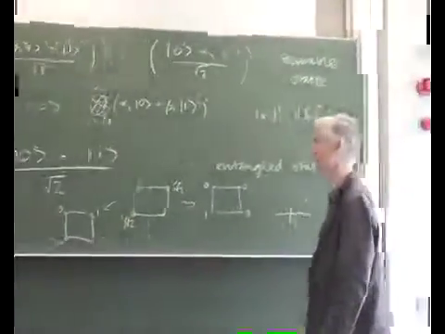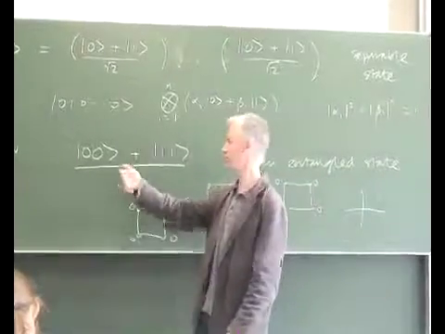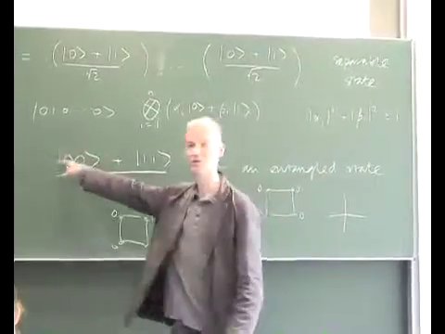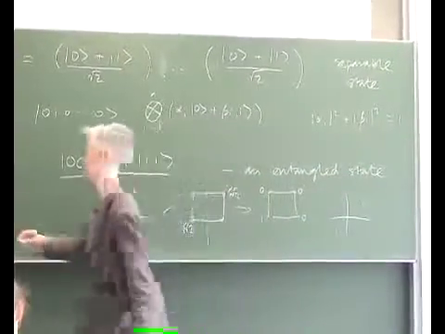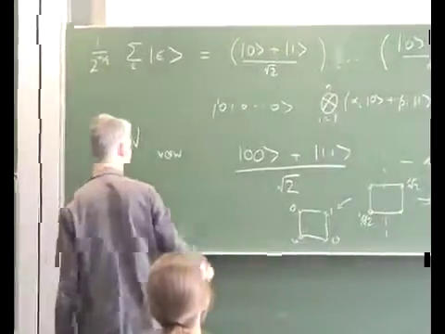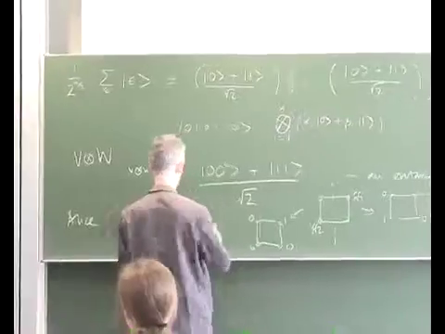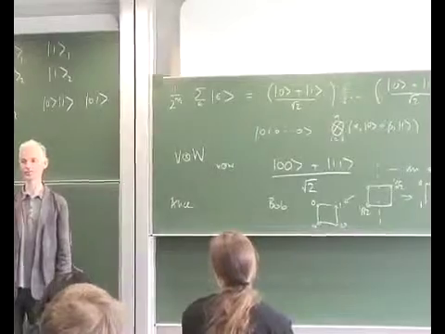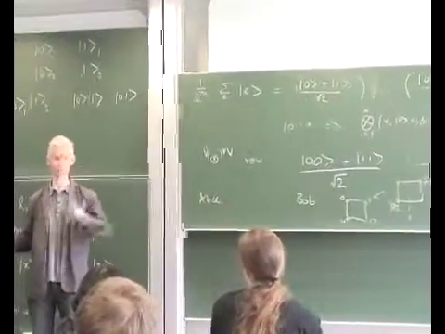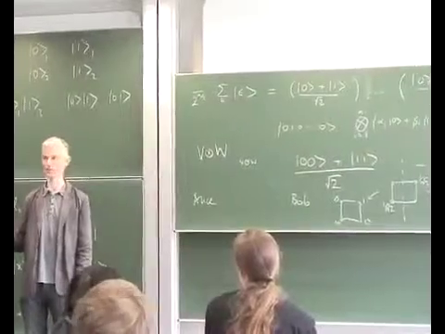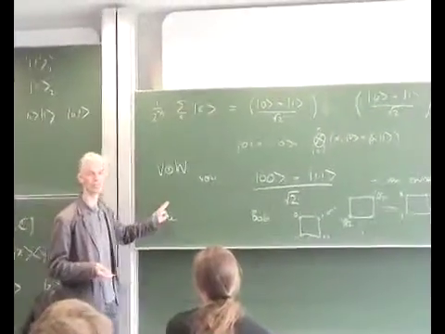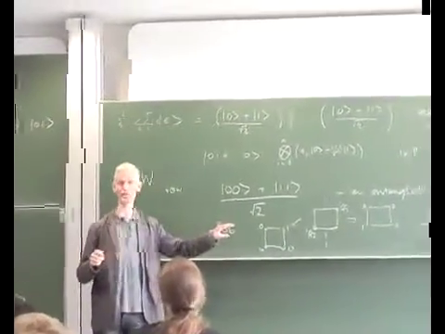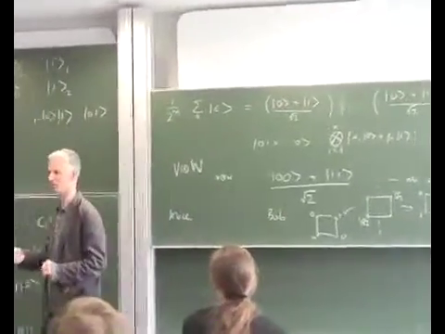And what's the EPR paradox? Well, the EPR paradox is you take this state, and then you send the first qubit off to someone called Alice, traditionally, and then you send the second qubit off to Bob, also traditionally, and Alice and Bob live such a long way apart that light takes a noticeable amount of time to get from Alice to Bob. Then Alice makes a measurement, and they've decided in advance at what time they will take their measurements.